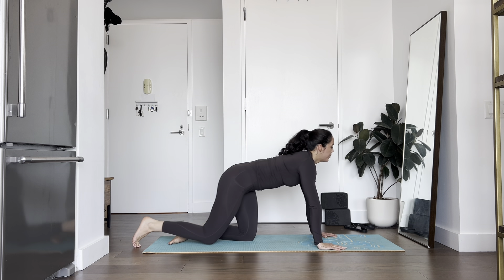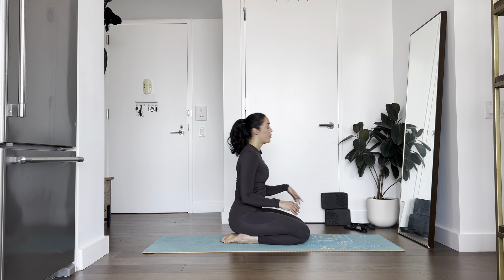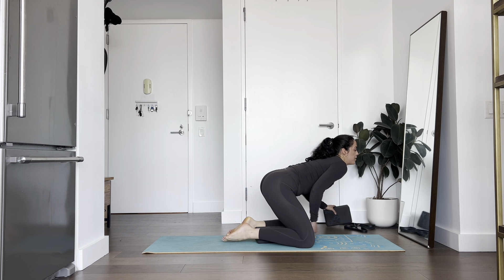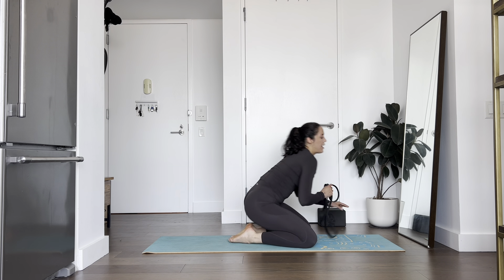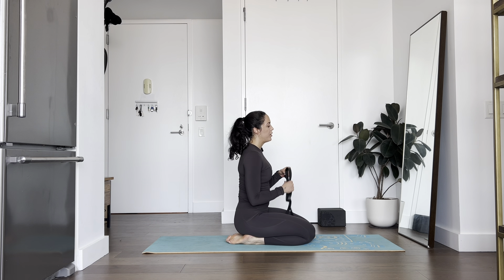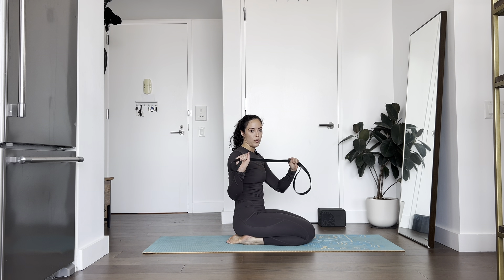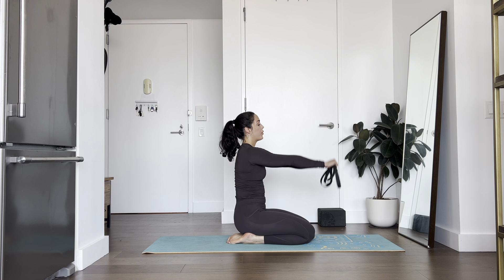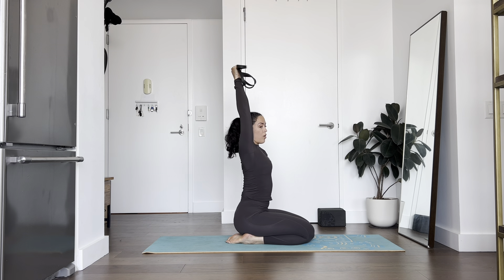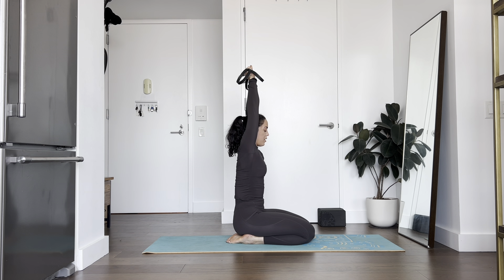Push up and back — I'm going to have you sit on your heels. If this feels uncomfortable, you can grab a block or two to sit on. But if it's manageable, I highly encourage you to actually sit on your heels — you'll be working some ankle mobility while you're here as well. Take your strap, resistance band, or belt and fold it in half. Grab nice and close with your hands, come up overhead. Be mindful not to arch — really pull your ribs in, feel your belly button pushing up against your spine. From here we're just going to pulse back: ten, nine, eight, seven, six, five, four, three, two, and one.